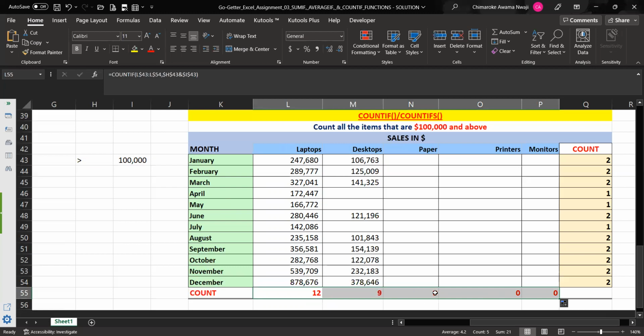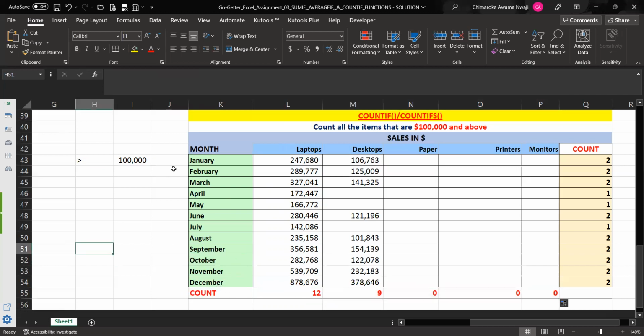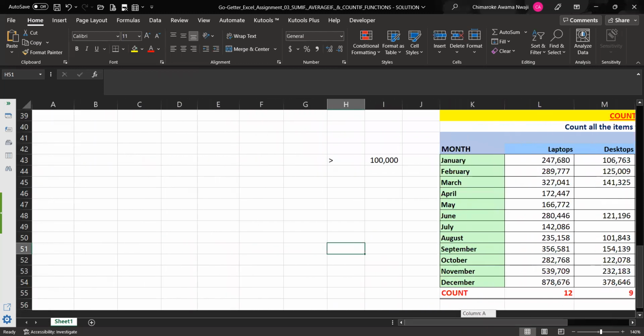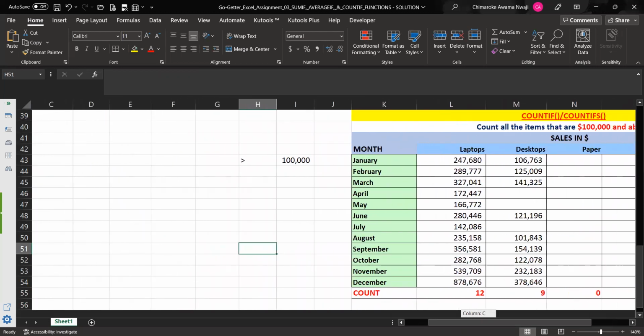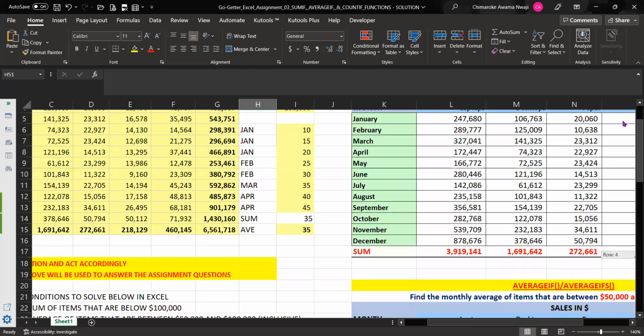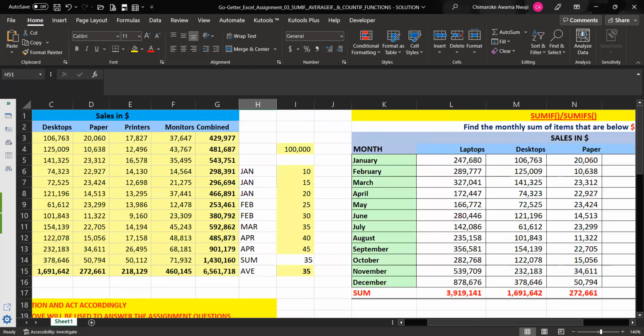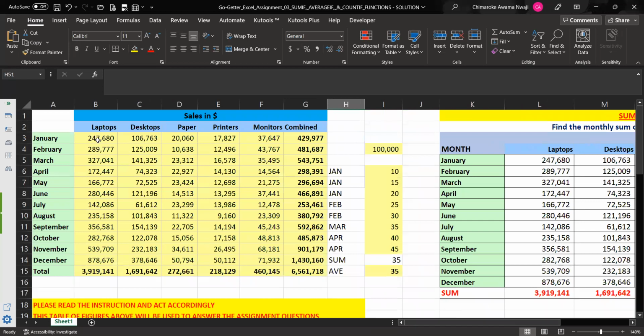This is 9. This is 0, 0, 0. Now this is for values that are more than 100,000. Now let's assume that this January figure happens to be 100,000. Let's see what will happen.